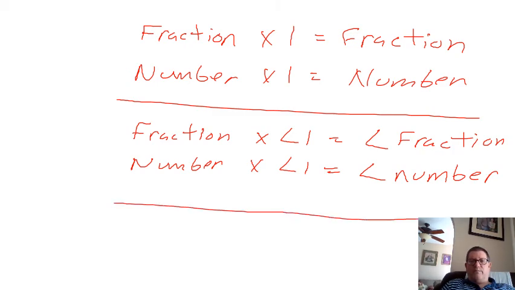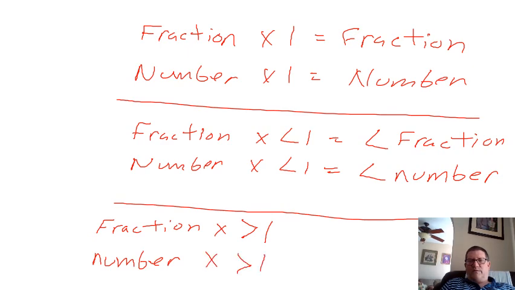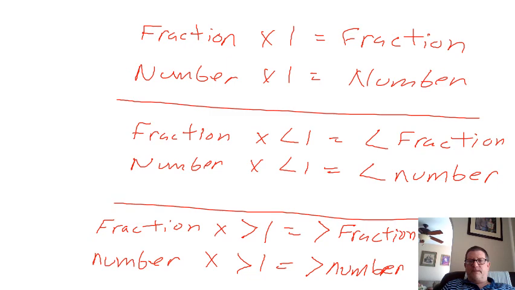Now, if I take my third possibility and I take a fraction or a number and I multiply that by something that is greater than 1, that means my product will be greater than the original fraction, or it will also be greater than the original number that I multiplied it against. Okay? That is known as scaling or resizing. And it is a big part of the NF 25 standard.